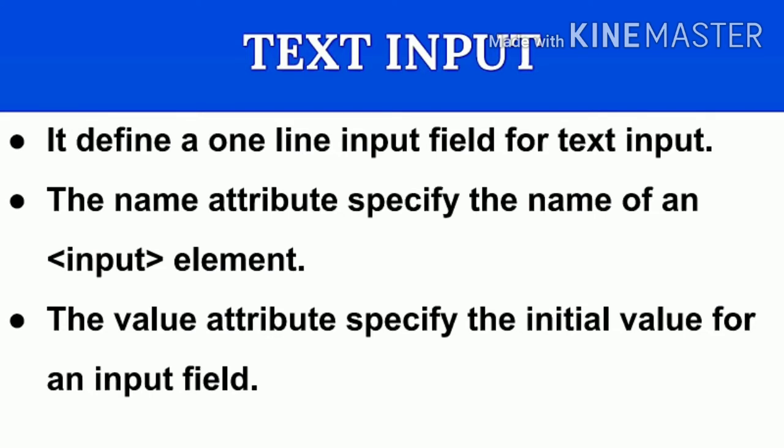Placeholder means, suppose you want to write the password in that box, then you can give the name of the form or input as password. So all these types are used in the input element. The value attribute specifies the initial value for an input field. If you want to specify the first or initial value in that box, then you can specify the value of the input in that box. So the type, name and value are all described in the input element.